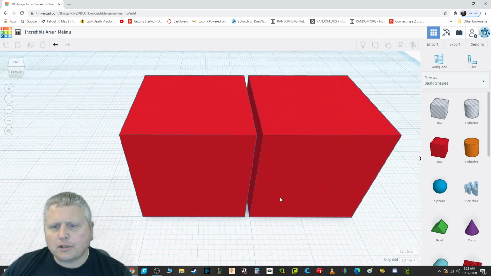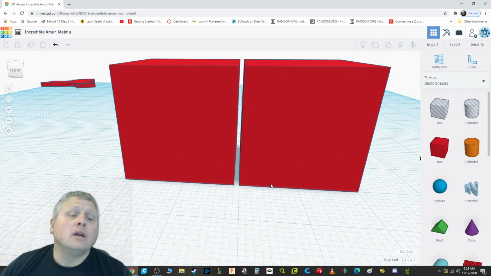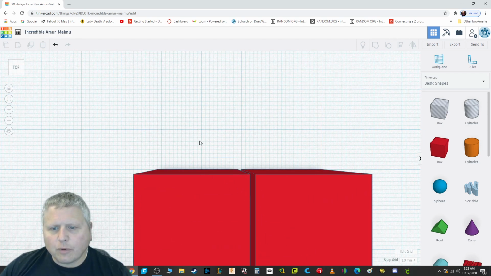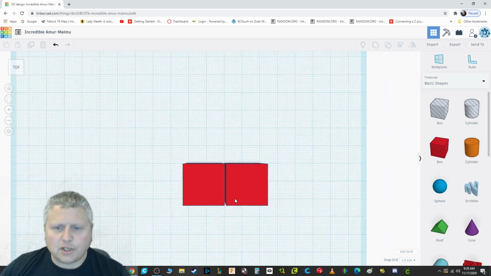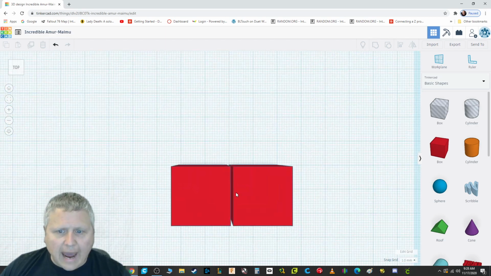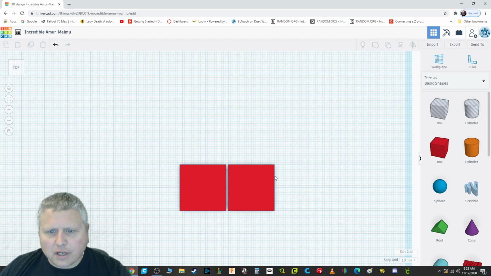Now look, you can see I put two cubes here, and I put a little tiny gap in between them, right? The problem is that if we go to a top view, that gap, you can't really see it very well. It doesn't stand out, and it might trick our eyes to think that those two things are next to each other, when in fact there's actually a little gap there. So watch what happens when we press this orthographic, it switches to a more flat view, and you can really see that there's a gap there. That's important for this assignment.